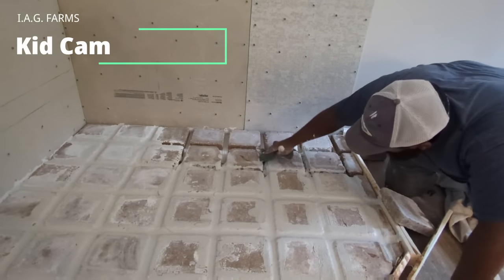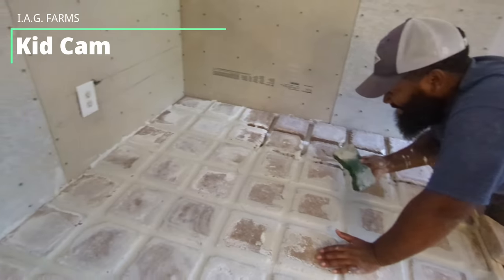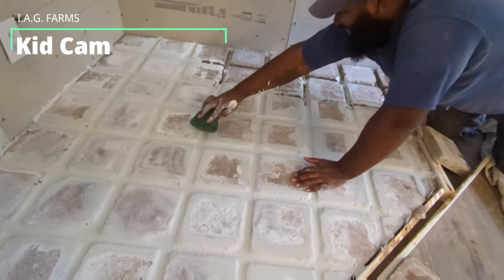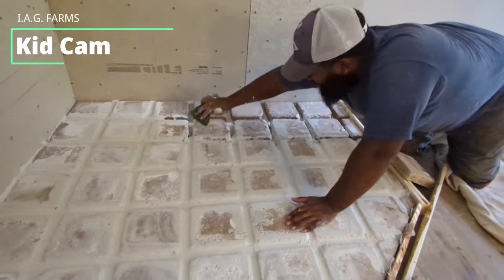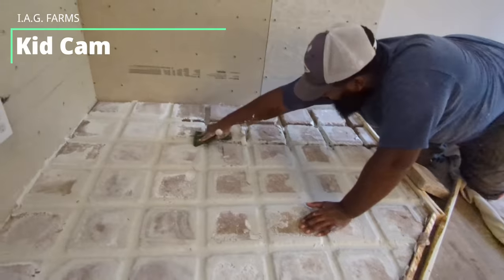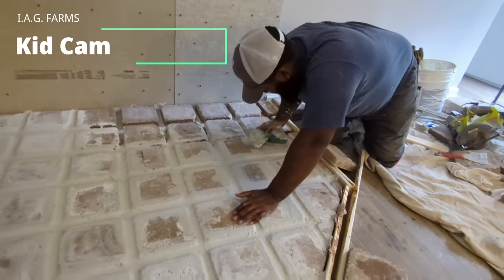I mean, I'm getting tired even holding the camera. For real. I get tired too sometimes. I'm holding the camera, recording other people. You doing all the work. All I'm doing is recording.